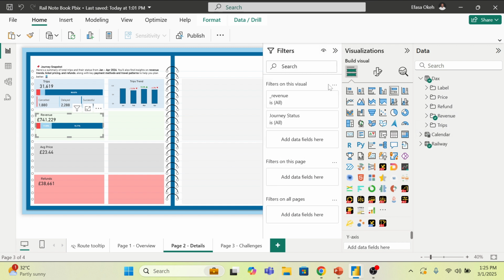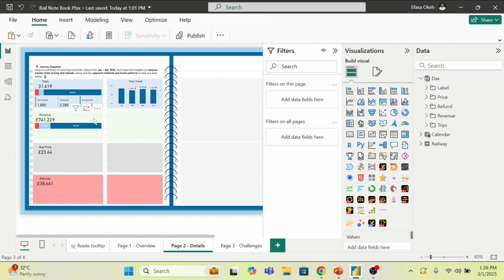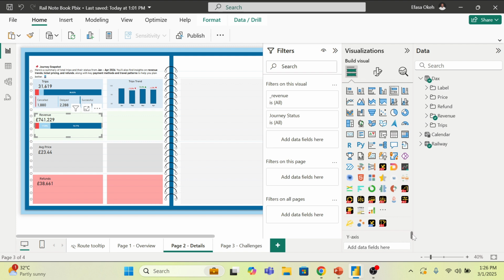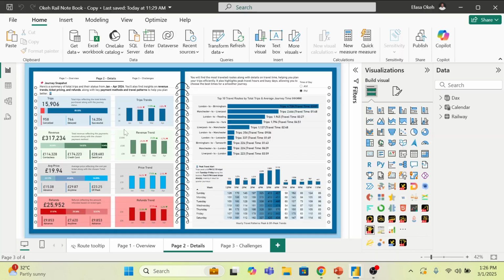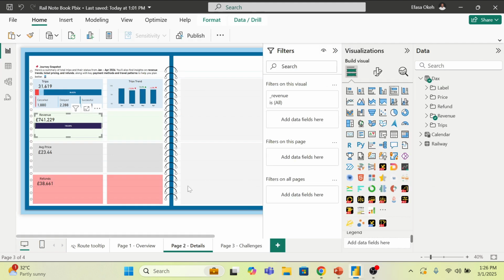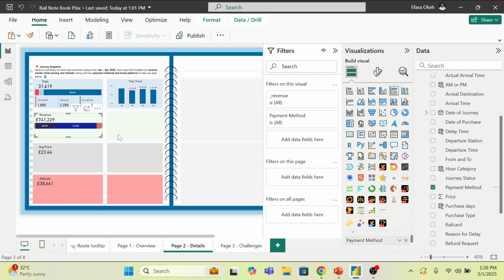Remember, there's a filter based on the journey status that we're using here. This is being split. The legend is actually journey status. But in terms of revenue, we're not looking at journey status, please. So come back, scroll down, come to legend, remove the journey status. I think for revenue, we're looking at that by the payment method, which is more like revenue generated by the payment method. So next, this should be split by the payment method. Let's look for the payments method and drop it on our legend. So we have revenue by the payment method.